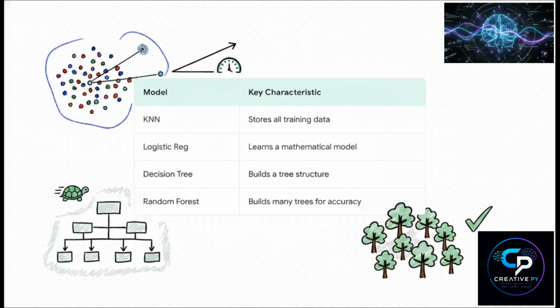So how does it actually stack up side by side against the broader machine learning landscape? Compared to logistic regression, which is fast and best for linear classification, KNN handles nonlinear boundaries better, but at the massive cost of speed. Compared to decision trees, which build highly visual rule-based structures, KNN relies on raw similarity and has no tree construction at all. And compared to random forests, which are highly accurate ensembles of trees that predict incredibly fast, KNN is a much simpler algorithm, but will lag significantly in prediction time on large data.